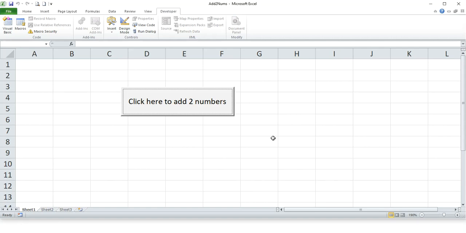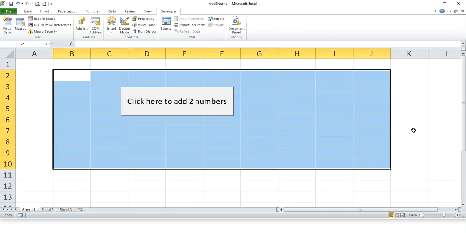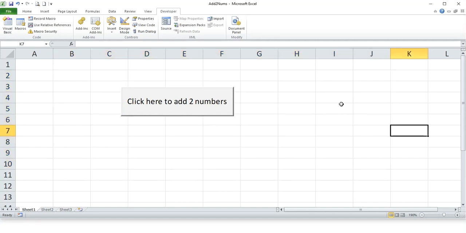So, let's try this again. I mean, yes, this was really nice, but we're in Microsoft Excel. We have all these cells which can be created into a table, which can be manipulated.